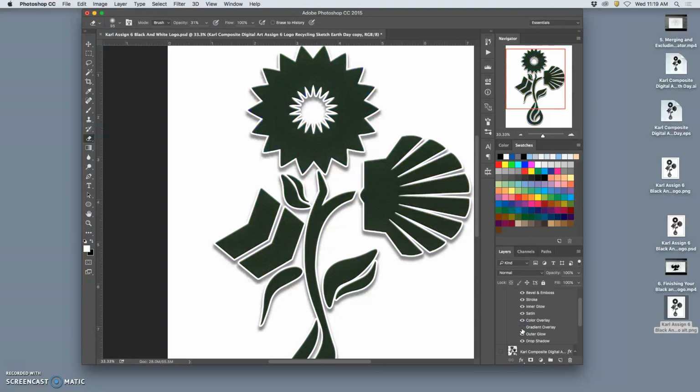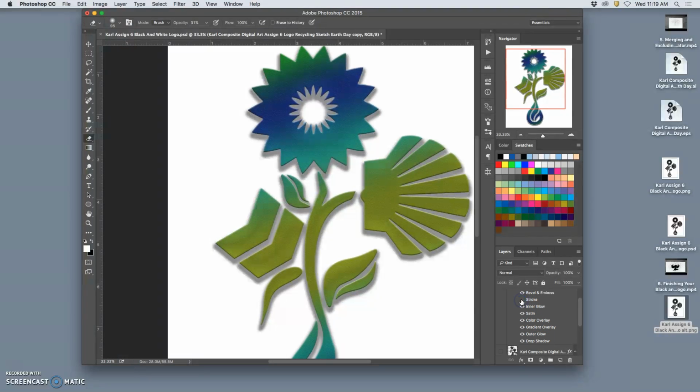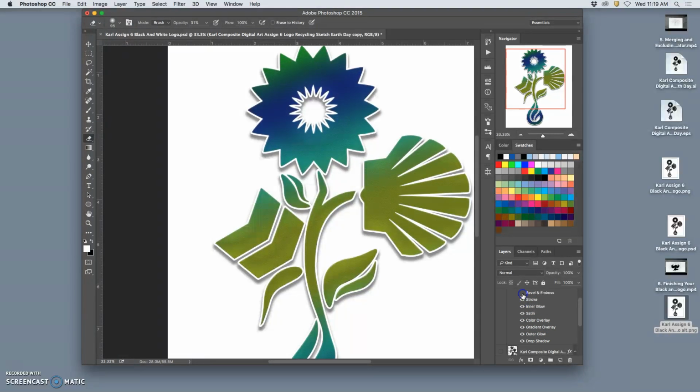And without the gradient overlay of color, it's a lot darker because the base is still really dark. Without the outer glow, the drop shadow is a little stronger. Without the stroke, it just looks muddy. Without the texture, it just doesn't look as interesting. It's got an embossed edge, so there's a little tiny drop shadow around the edges.